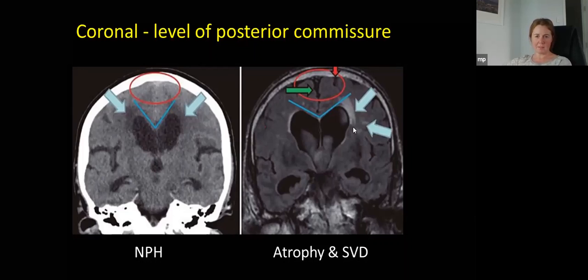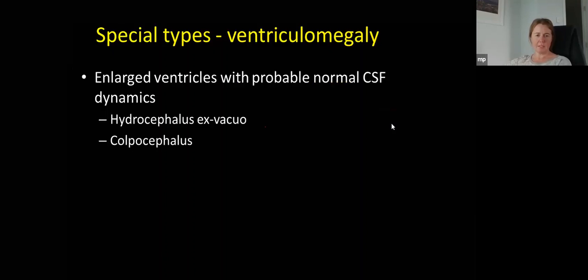In this case, where we think it's atrophy, this is asymmetric. So if it's asymmetric and you've got bits of small vessel disease, so white matter hyperintensities elsewhere, like these dots, so they're actually not periventricular, this looks like small vessel disease. And then we've got these special types. So I'm not going to speak about these special types today, but hydrocephalus ex vacuo, and colpocephalus.